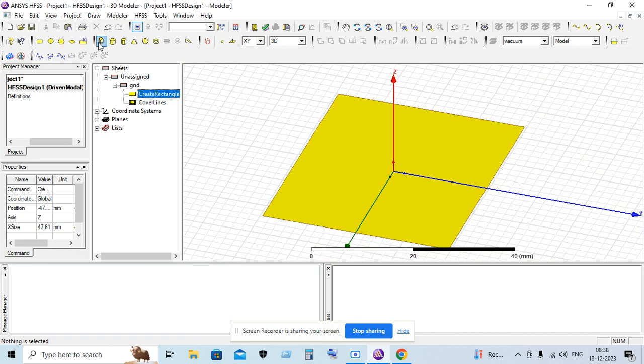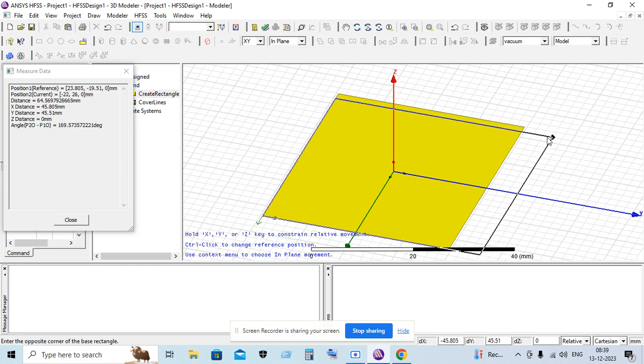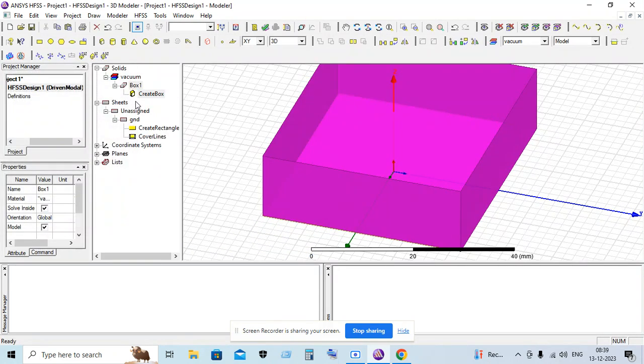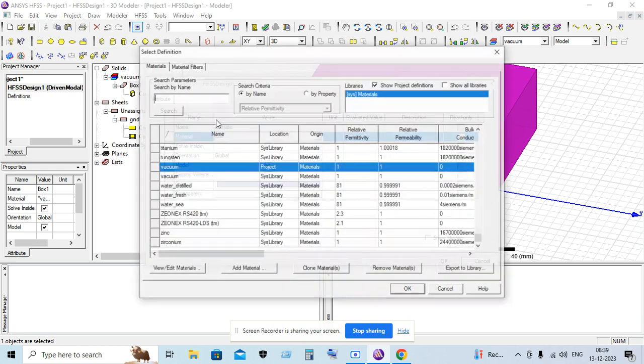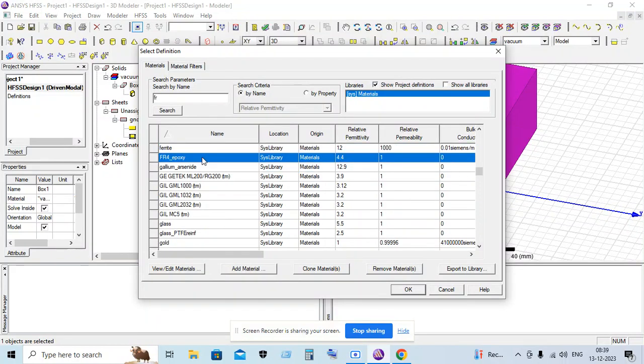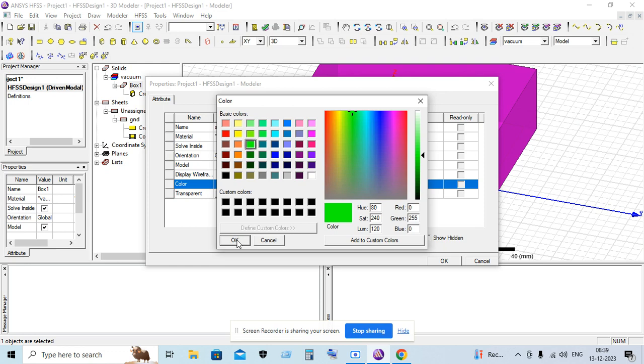Above the ground you need a substrate, which is a three-dimensional figure, so you must select the create box. Name this as substrate, and you must choose the material we are using, FR4. You can choose the color as green.